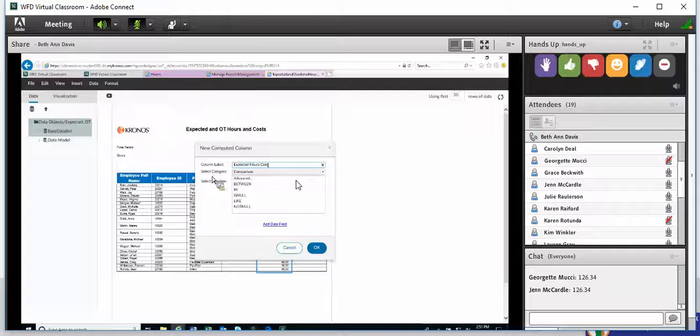Now down below here where it says select category and select function, these are kind of on top of each other. It's kind of hard to tell what's happening. You do want to start with a category. Up top here you're seeing the word comparison, but there's a drop down to the right. So you always start there, you hit the drop down. This is breaking down the different functions by essentially the category, what type of functions they are.